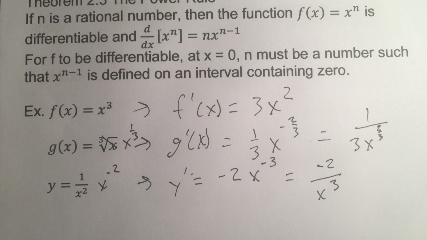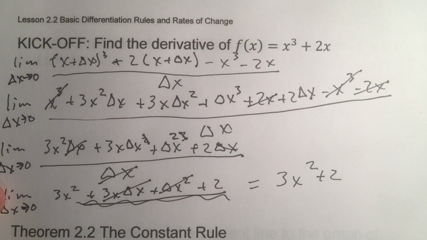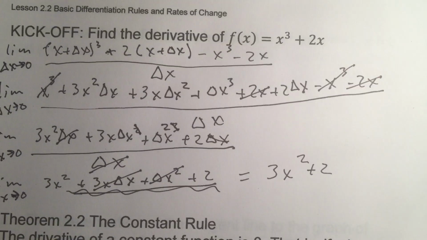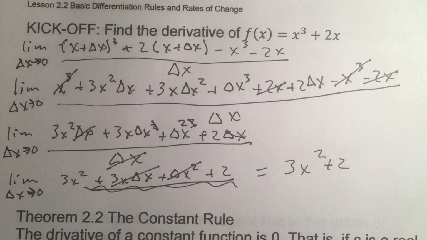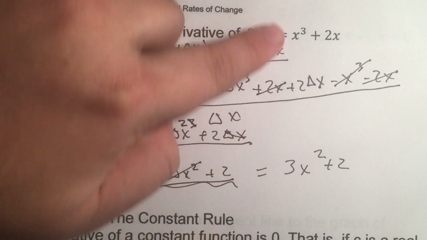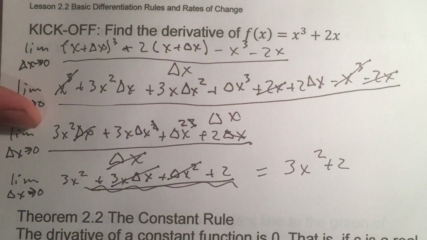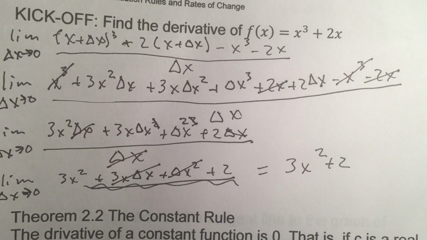So much easier, so much nicer. But we do it this way first so that you appreciate being able to do this and you see where all this came from. So people were doing it this way and they said, wait a minute, I see what's going on here. Let's keep doing all this and we can just do power rule and get this. And then they came up with power rules.